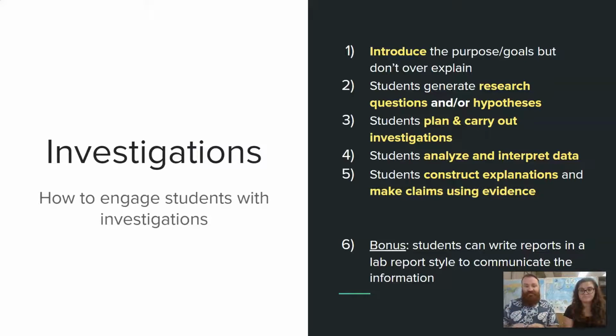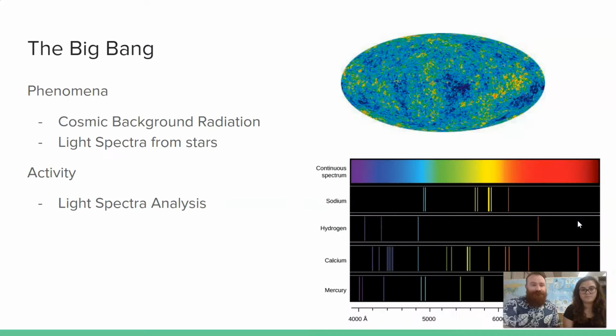It's really important in these investigations to analyze and interpret the results, which we can call data, and then to construct explanations and make claims using evidence. So if you have time, like a bonus thing, you can have students actually write reports in a lab report style to communicate this information, or a different style. It's really up to you, but we're going to provide some resources for you, so this will be really easy for you to get started with.